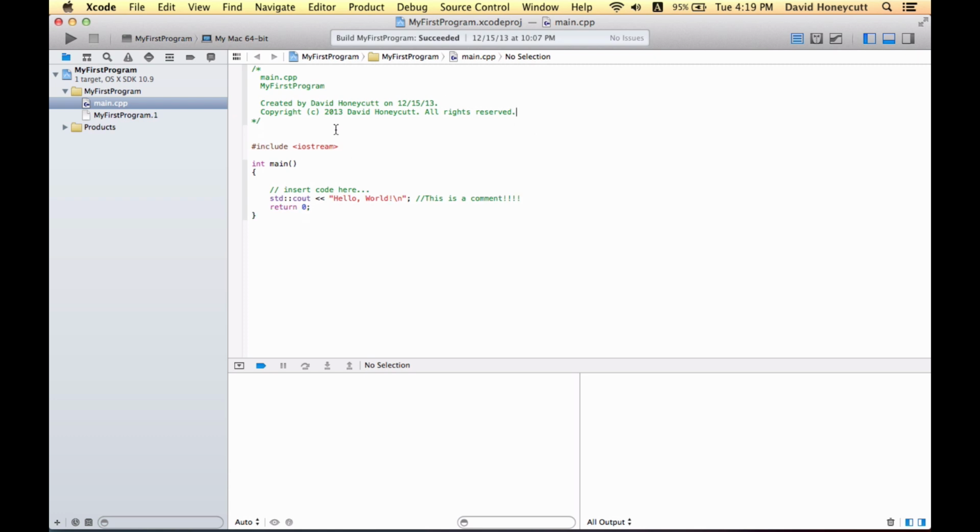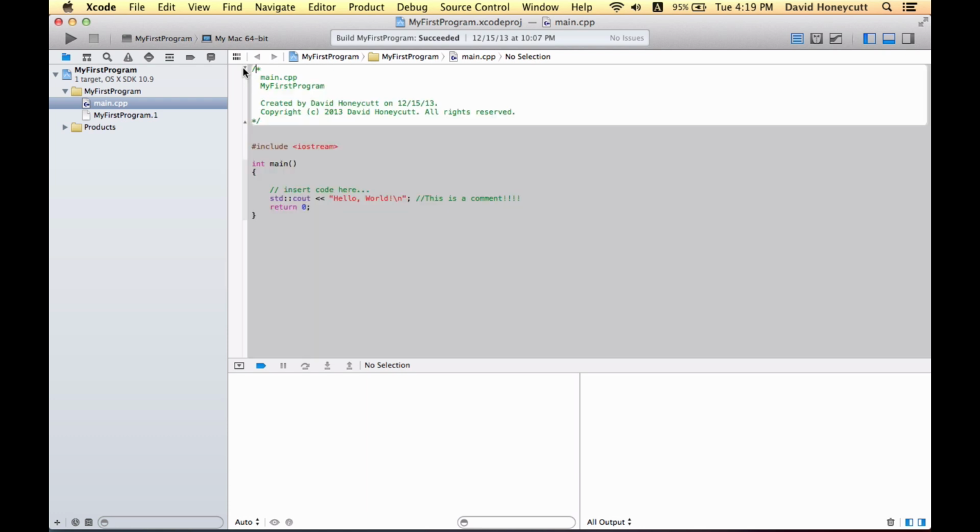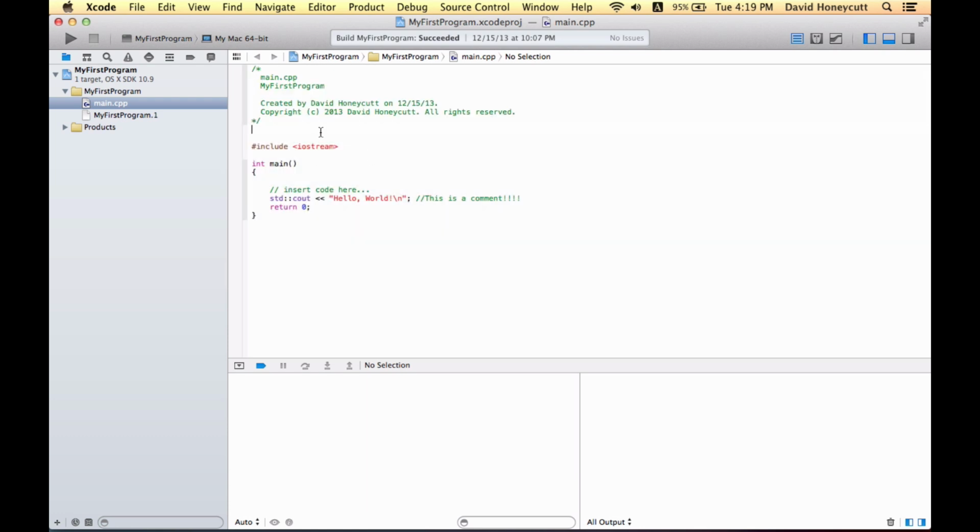In some IDEs I know, like Microsoft Visual C++, you can actually take these blocks and minimize them, so your code is easier to read in your IDE. But unfortunately, Xcode doesn't. I don't think it can. Oh, can it? Oh, yeah, it can. Okay, so I just figured that out. That's really cool. So see what I mean? It compresses the code, the block, into one little statement, so then you can expand it or compress it. So those are the two ways to do comments in C++, at least that I know of.